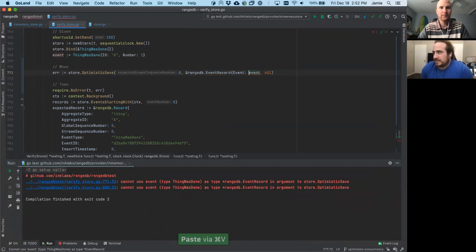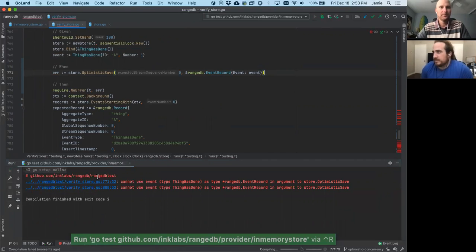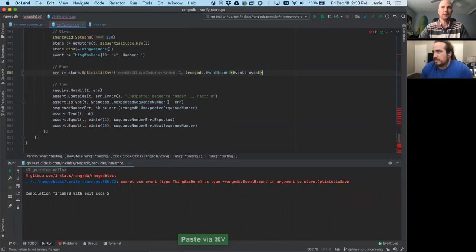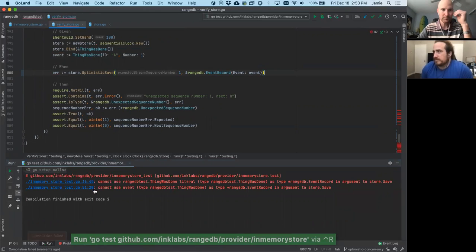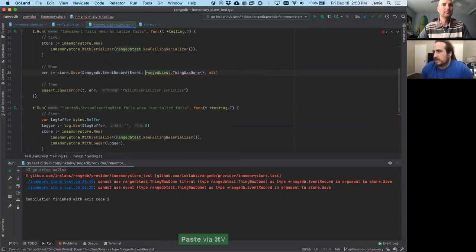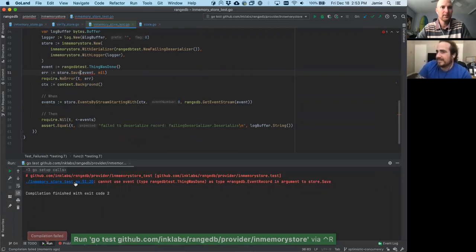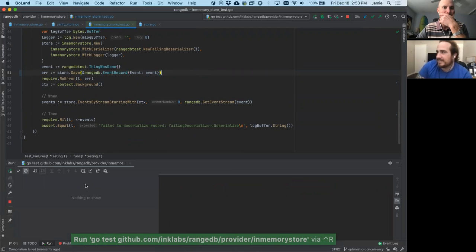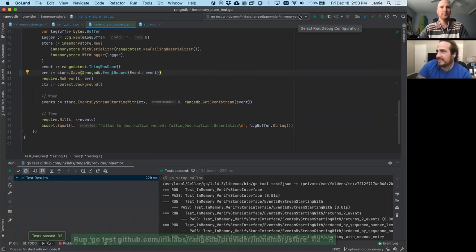OptimisticSave. Do that. Yeah, this is going to save time doing the other stores. If only Go had polymorphic functions. What is it called? Parametric polymorphism. Hey, all right. In-memory store is done.